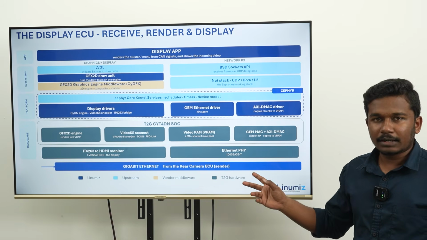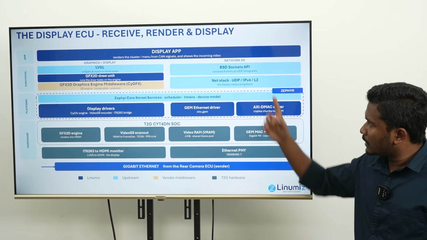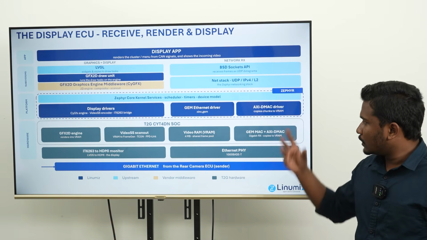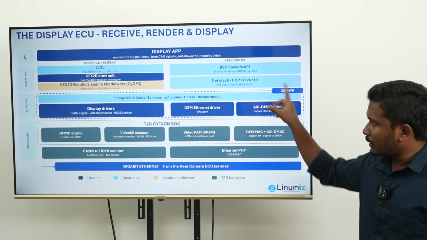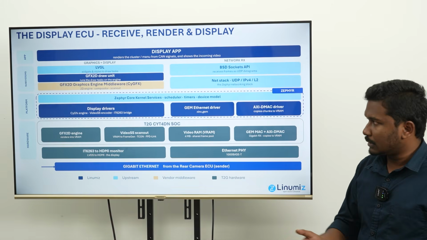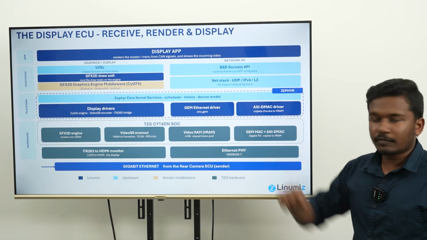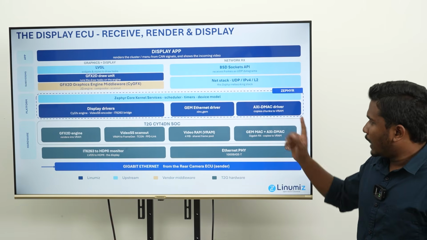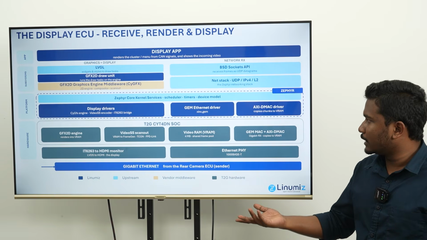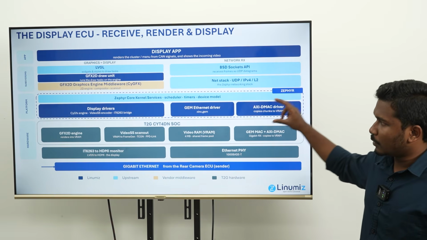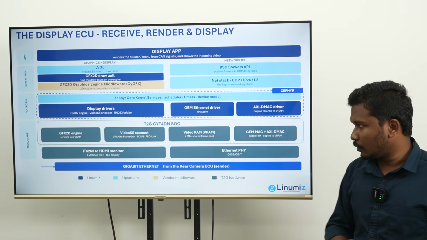The GEM Ethernet driver is the Cadence Ethernet driver that we've used to provide Ethernet capabilities to this application. The AXI DMAC driver is a memory-to-memory DMA driver, which gets chunks from the networking stack over here and copies them onto the VRAM over here. So this entire thing happens without any CPU intervention. The graphics are primarily generated by the GPU with the help of GFX middleware and LVGL, and the necessary display driver and display controller part is driven by this entire stack over here. This is done without the intervention of the CPU due to the AXI DMAC driver.